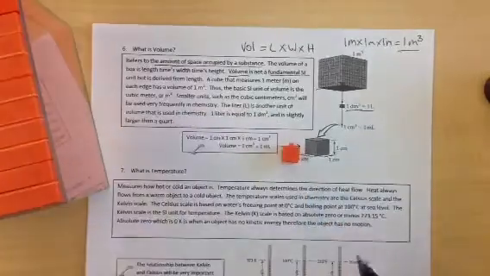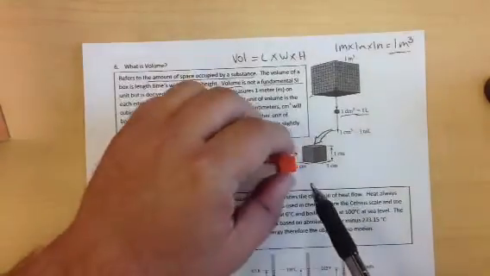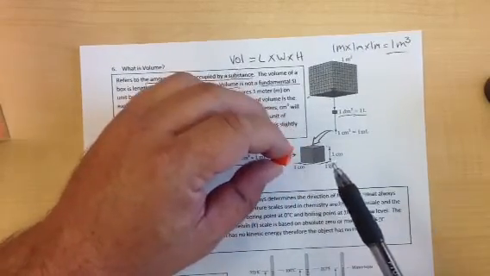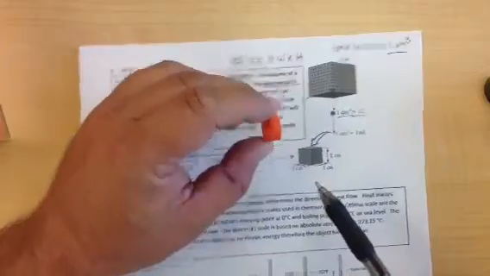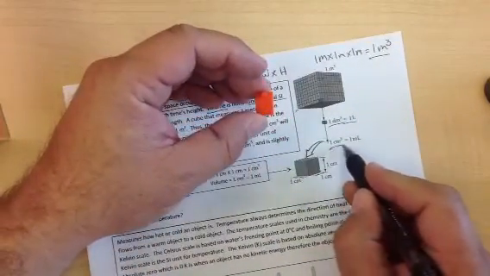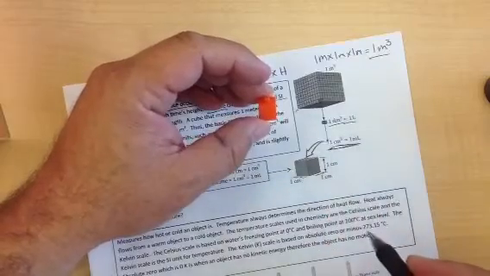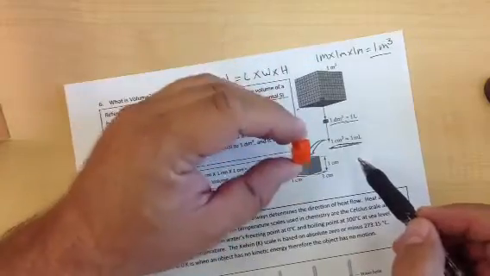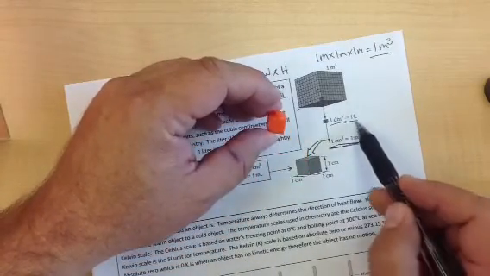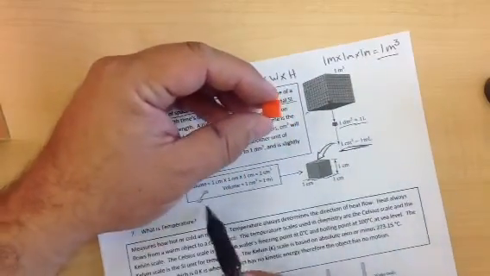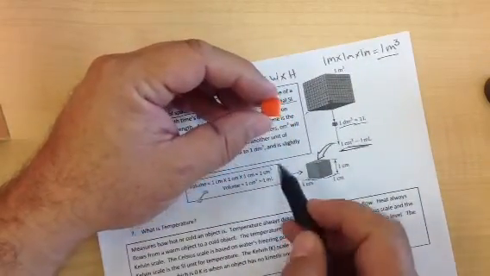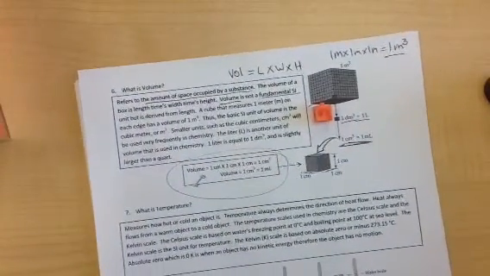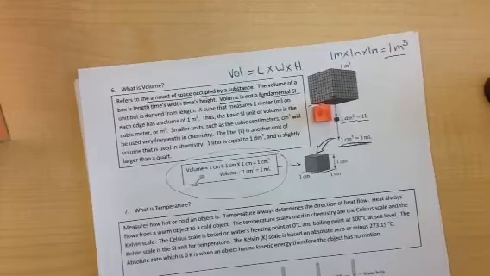This cubic decimeter, which is also a liter, is broken down into 1,000 cubes or 1,000 boxes. The size of one of these cubes, if you measure the length, is 1 centimeter. The depth is 1 centimeter, and the height is 1 centimeter. This gives us a volume of 1 cubic centimeter, which is also 1 milliliter. We use the cubic decimeter and cubic centimeter quite a bit in chemistry, or we use the liter or milliliter, as you can see from this box. This is a very important key relationship that you should know for the test or quiz.